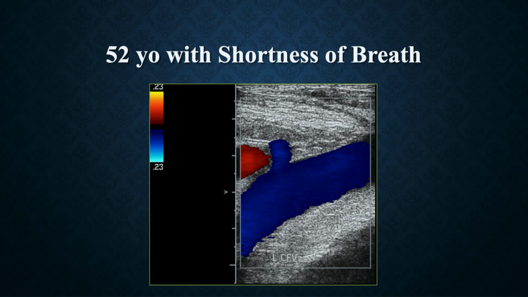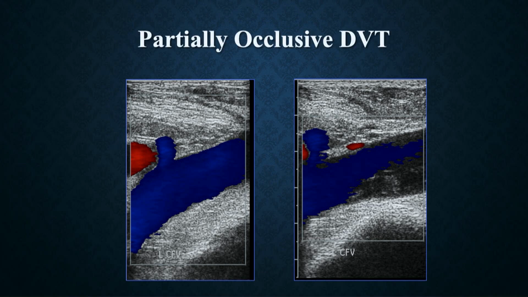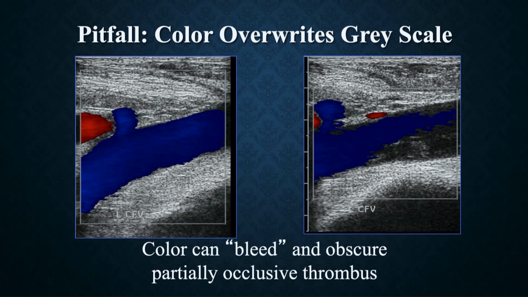It looks like a normal color flow pattern. Again, recognizing there are some pitfalls with color. If we turn down the color, there's actually partially occlusive thrombus there. It's very interesting. You can absolutely obscure thrombus by having the color on all the time. And so in this particular example, I can show you just by turning down the color gain, I can show there's thrombus in that lumen. And you should pick that up on your transverse views, but I can tell you from examples that I've been seeing, it's not always the case. So color overwrites the grayscale.